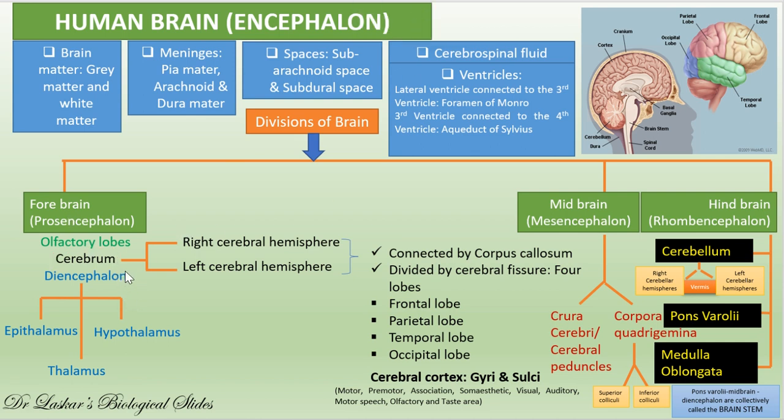The third part of the forebrain is known as diencephalon. It lies between the cerebrum and mesencephalon. Its cavity is called third ventricle or diocele. Its thin roof is called epithalamus, the sides thalami or thalamus. In singular we can say it is thalamus. And the floor known as hypothalamus.